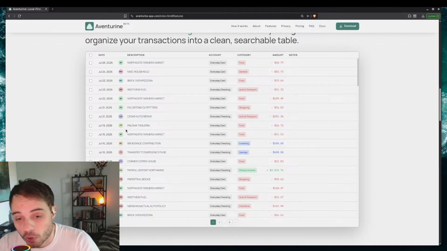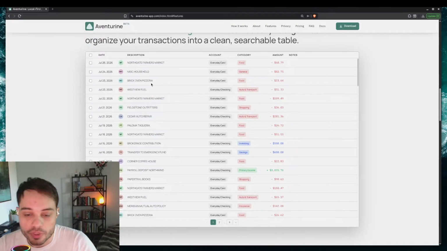I'm still exploring the possibility of actual merchant icons. There's just a lot of things to consider with that. Given that we can't dynamically pull them from the internet, because again, I want this to be an offline piece of software, or at least most of the functionality works offline. I think that's also baked into the security philosophy.